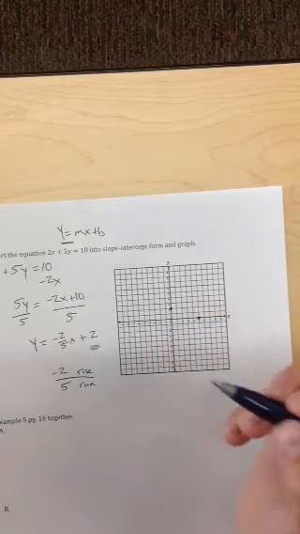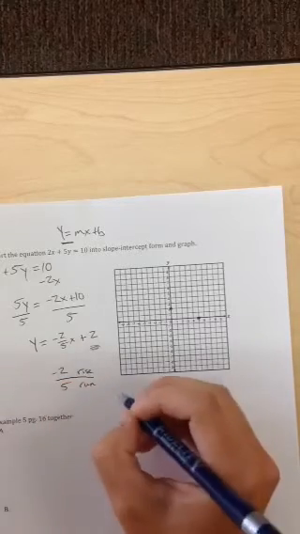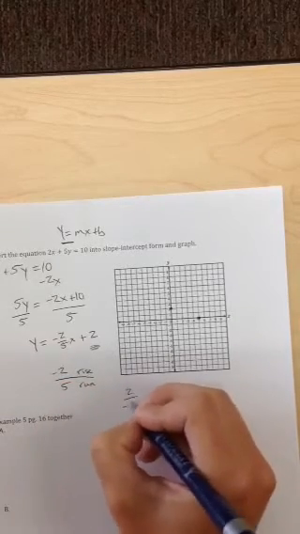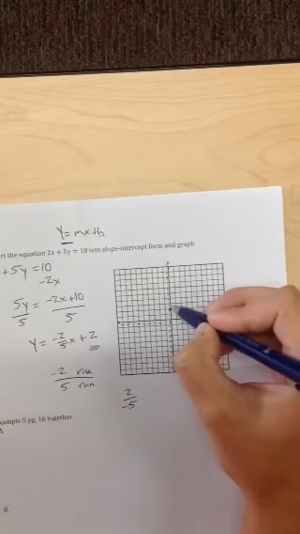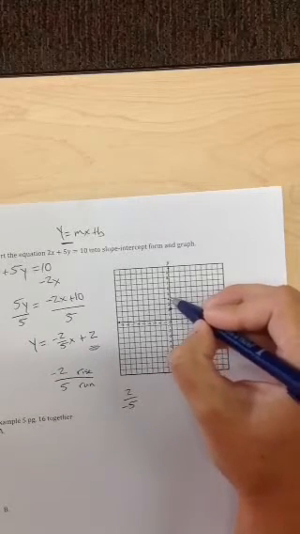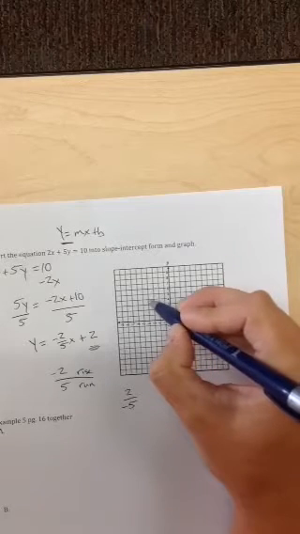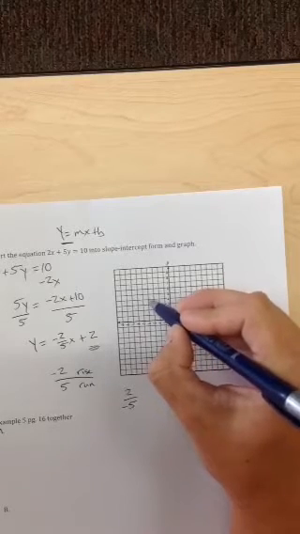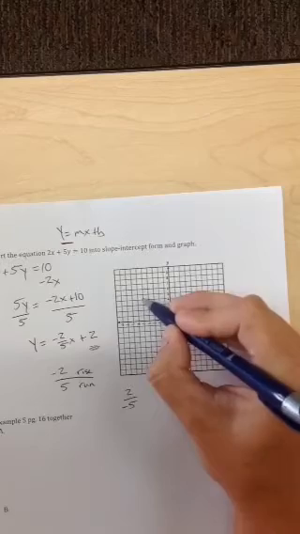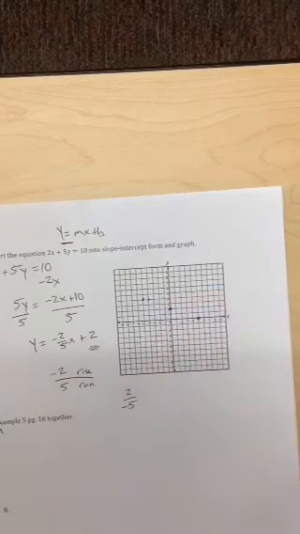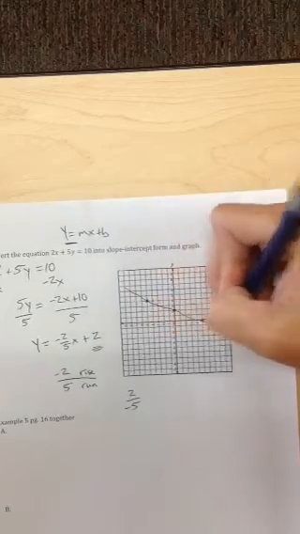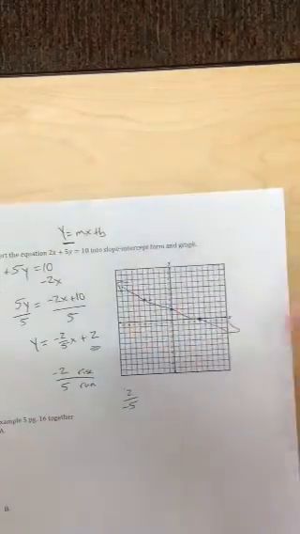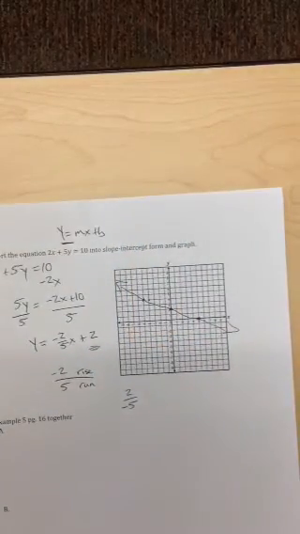Okay, now if I was thinking about it the other way and having a positive 2 over a negative 5, well, to show it's the same way, I could go up 2, so 1, 2, and then left 5 for the negative. Oops, I didn't go over that one. That would still make a straight line through there, if I could draw a straight line. Okay, so you could go either way with that and be fine.